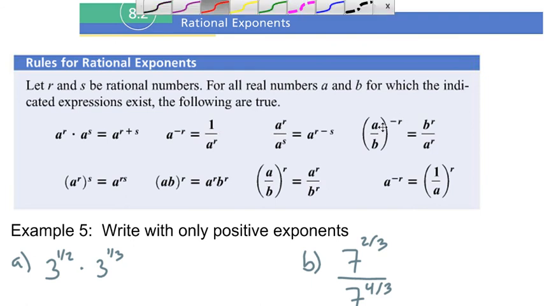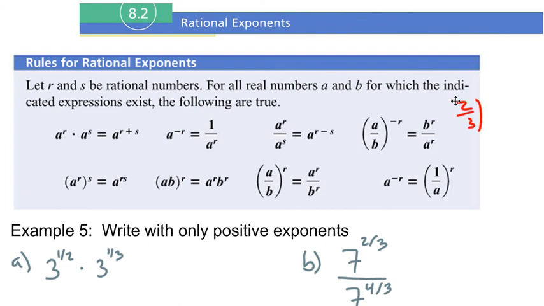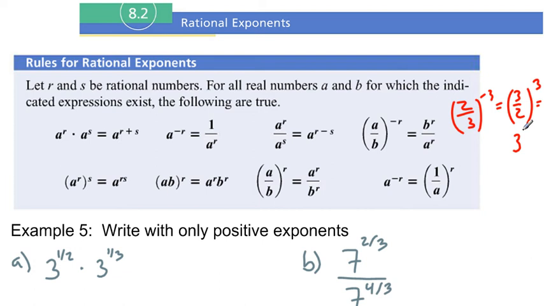To model that: say if I had two thirds to the power of negative three. Before I even deal with that negative three, I'm gonna make this a positive exponent by doing three halves raised to a positive three. So notice that my first step is I flip the base — it went from two thirds to three halves — and notice it went from a negative exponent to a positive exponent. Now I can distribute the three: three to the power of three on top and three to the power of three on the bottom. That's why it's b to the power of r and then a to the power of r. A little tricky there when you have a negative exponent and a fraction as your base, and we'll be doing that later in this problem.